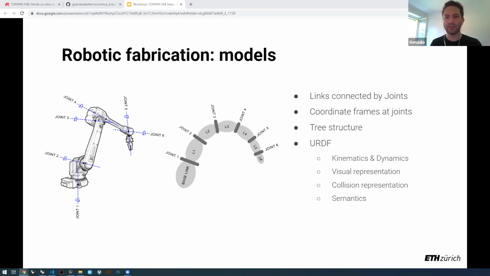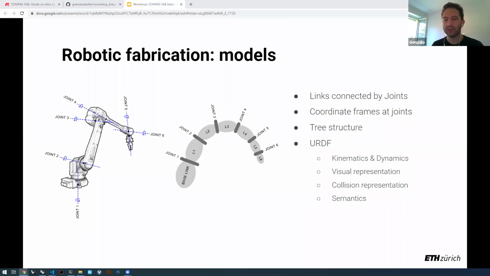These links are constrained by their connection to other links, so each of the joints will have one type of movement or rotation that it allows.